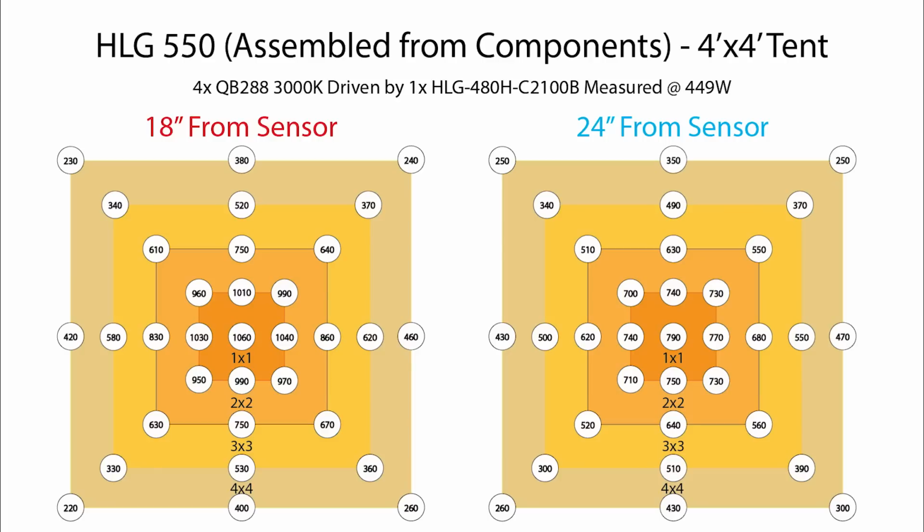Moving on from that little tangent, let's look at the 24-inch results. At 24 inches, you're definitely losing that hot spot in the middle. You're going from 1,000 plus down into the mid 700s in the first square foot or so. But the cool thing is, you're not really losing a whole lot out further, like if you look right on the perimeter of a 4x4, the numbers are the same in most places or better. And I think that's just because of the angle of the light coming off of that fixture. It's a little bit tight at 18 inches, but as you lift it higher, you're getting a little better coverage.